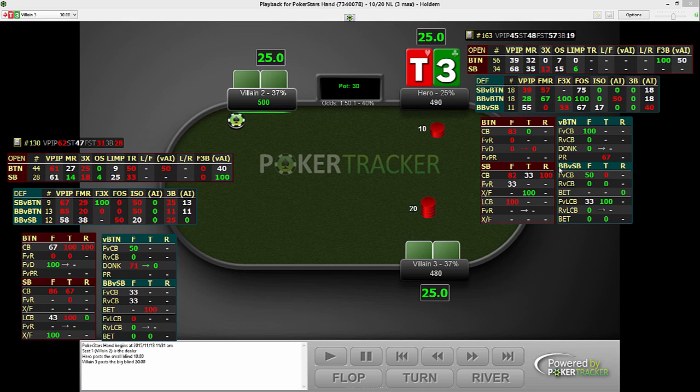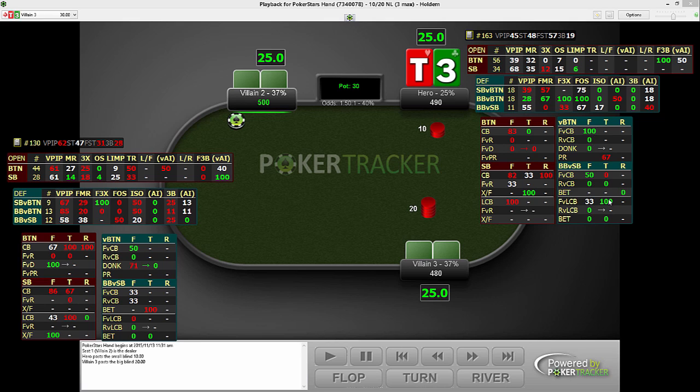And then these stats are strictly for big blind versus small blind play, so it counts nothing to do with the button. How often the big blind folds to a C-bet after the small blind's raised pre-flop, either 2x or 3x. How often they fold to that turn barrel, and how often they fold to that river barrel. How often they raise the flop, how often they raise the turn, how often they raise the river, how often they bet when checked to, how often they barrel turns when checked to, and barreling river.